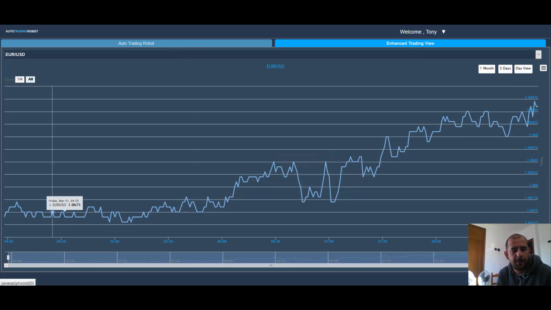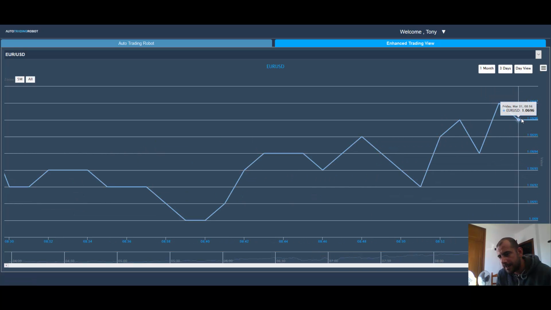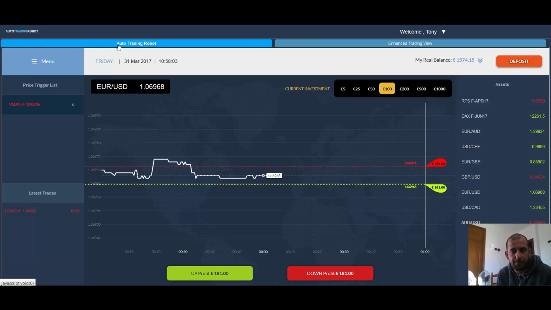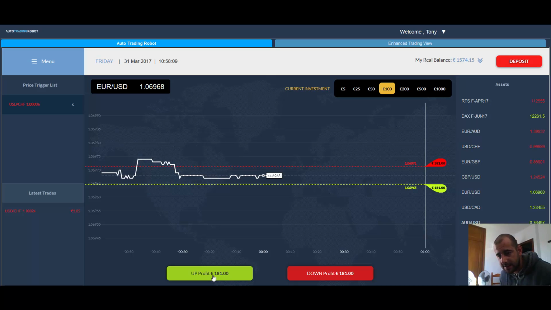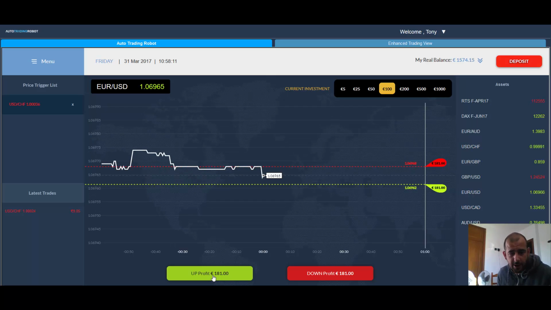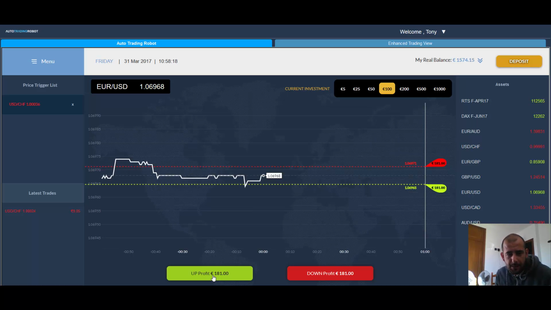So we can see that on the auto trading robot now. On the advanced charts, we can see that it's just leveled off this last minute update. So we'll just wait for that one to come back up. Maybe able to see it happen on here. So if we see this start shooting up in front of our eyes, then just jump on that zero latency trading and just trade it. But right now, it's hard to say. It just seems to be holding on for a minute.